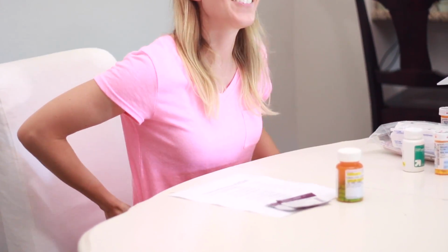And then this evening, we are going to be taking a baby aspirin, dexamethasone, which is a steroid, and then some estrogen injections. Yes, I have to actually take this, put it inside of this needle, and my lovely, wonderful husband is going to be injecting it into my tushy. Philip wants me to tell you that. It's like your lower back, upper muscle. It's your gluteal muscle where you're going to be injecting it. And we will be doing that in just a few minutes when we come back tonight. But this morning, let's start with the estrogen patches.